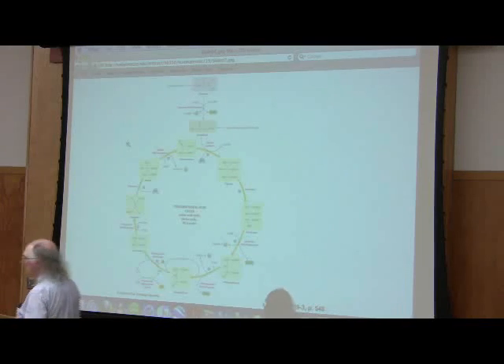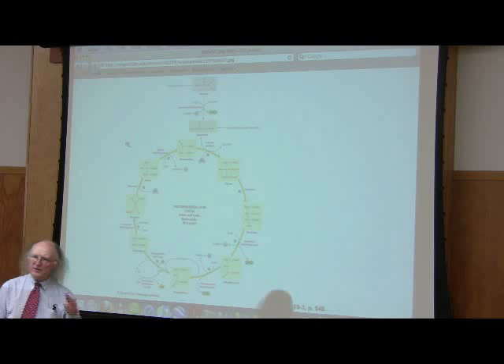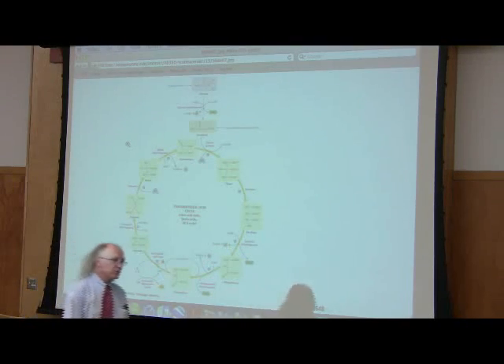When we have oxygen — whether bacteria, yeast, or humans — we're going to use this route because it produces more ATP than any other route. Going through oxidation all the way through glycolysis and then through the citric acid cycle, for each glucose we started with, we end up with approximately 38 ATPs. If we go through fermentation, we end up with two. Now, to get acetyl-CoA, first we have to have oxygen — and the reason is that NAD is required for the oxidation of pyruvate to acetyl-CoA. If we don't have oxygen, we don't have NAD, because the cell is fermenting to keep glycolysis going.